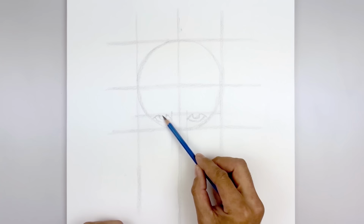Now with the side edge of our pencil, we're going to lightly shade in the iris. We don't want to go too dark here. We're going to add some highlights eventually.